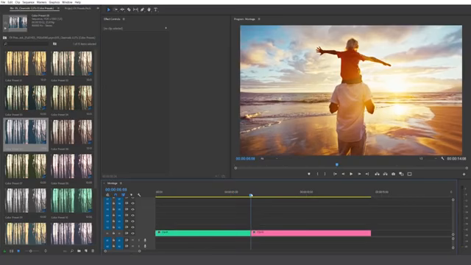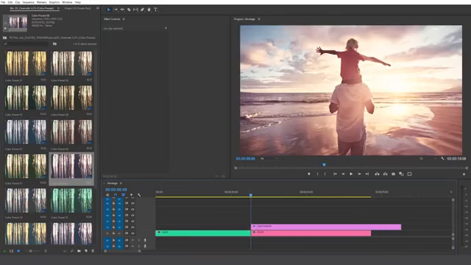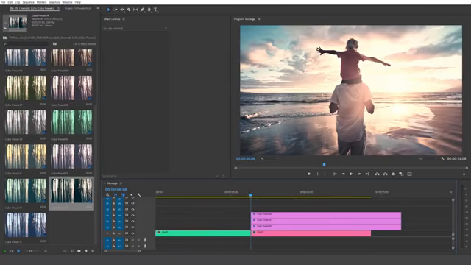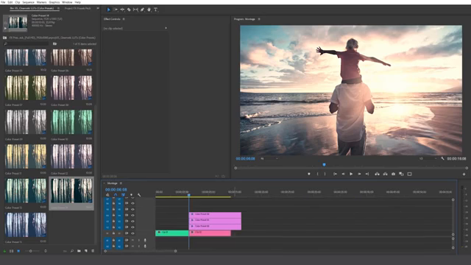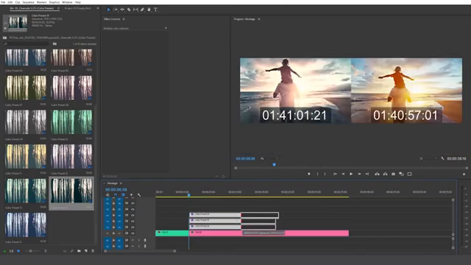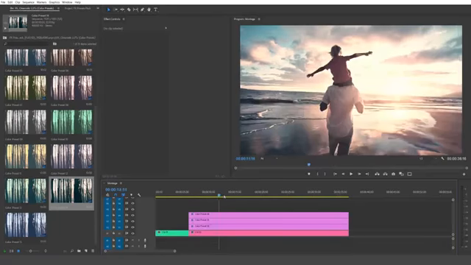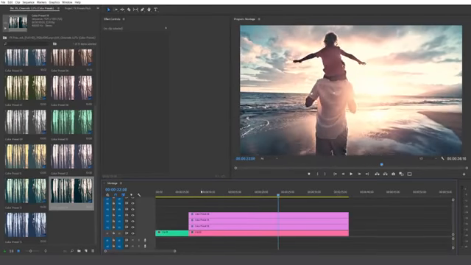Maybe for this clip you can apply something like this. Yeah, very nice. And you can put some presets here. Yeah, very cool cinematic effects here. So, and if you have some clip, maybe some duration, you can extend the duration of presets this way. Yeah, for all clip. So this is very cool, as you can see, and very easy.